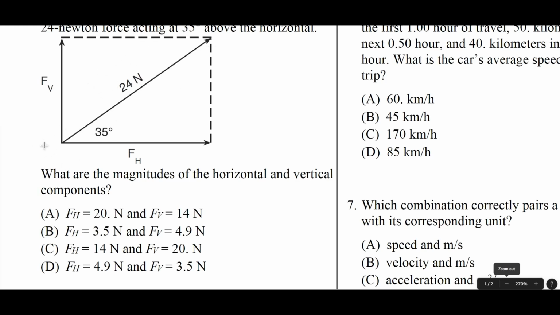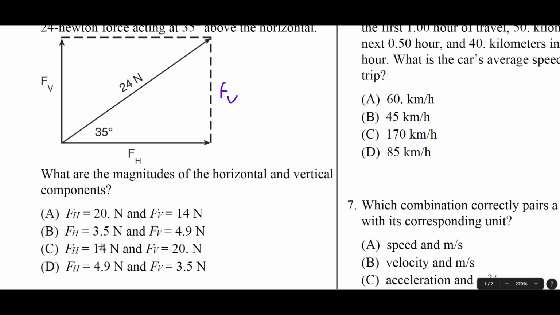In particular, the fact that this number should be bigger than these two separately, right? So whatever this FH is and whatever FV is, which is going to be over here, 24, these two are going to have to be less than 24. However, the other thing to keep in mind is that the sum of these two will always be bigger than this. This is one of the reasons why distance is always bigger than displacement, because if I add these two up, this is a much shorter position distance.